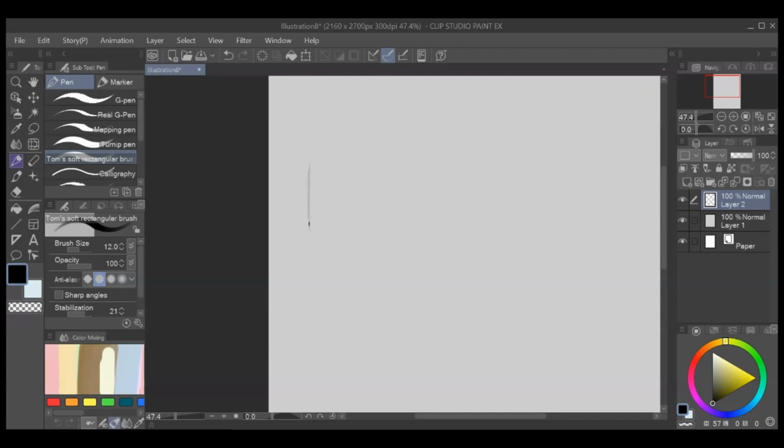So pretend this is somebody's face. And when you're doing side profiles, the iris would most likely be a half moon or flat, depending on how you wanna draw it. So it'd be something like this.